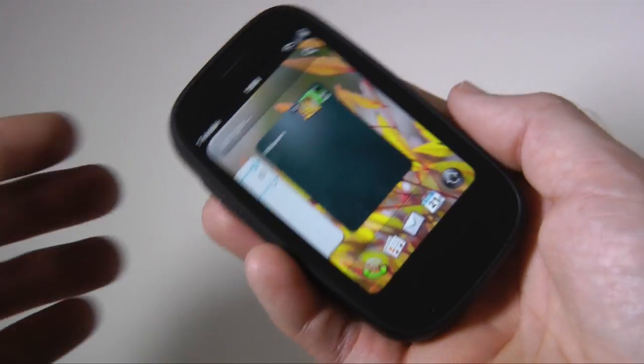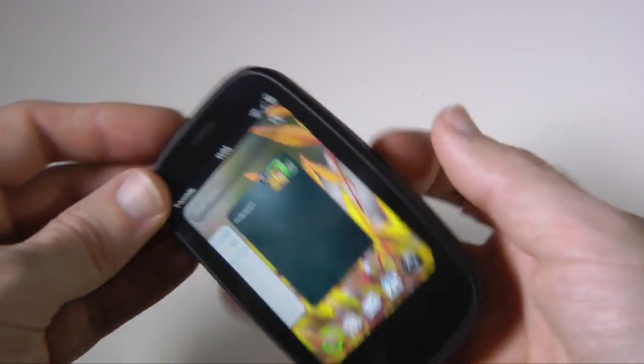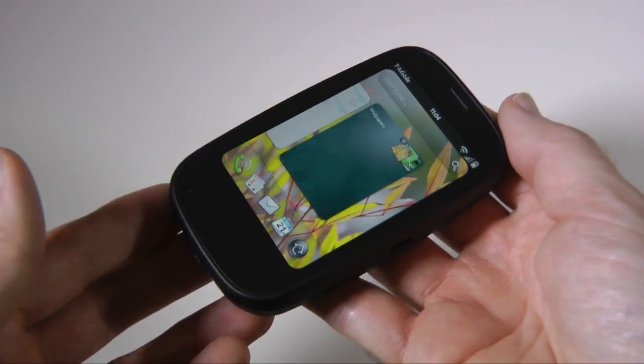But the WebOS works nicely. The handset feels very nice. I would definitely check it out. It's certainly one that should be on your shortlist.